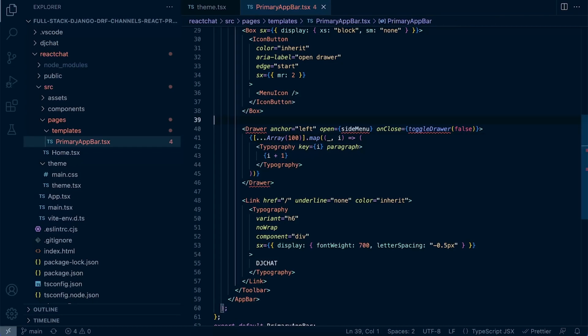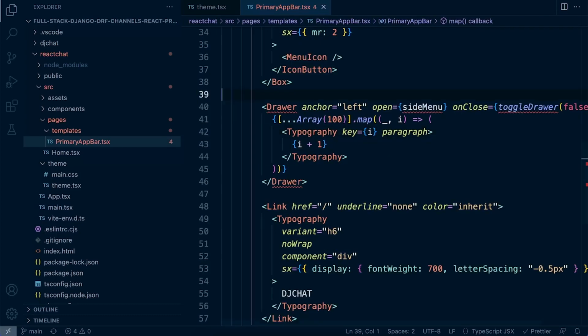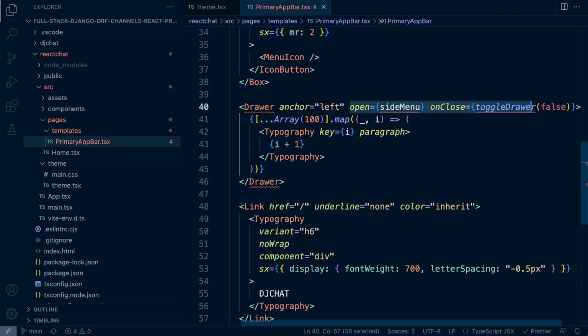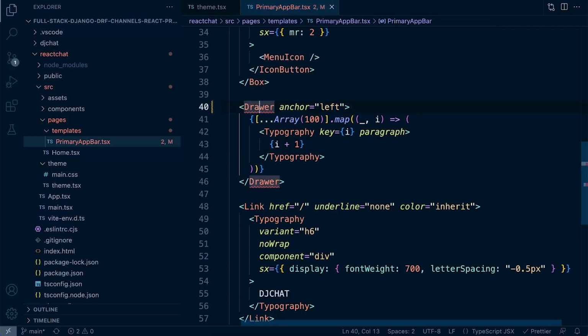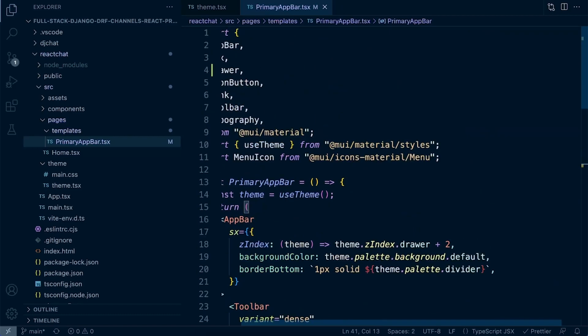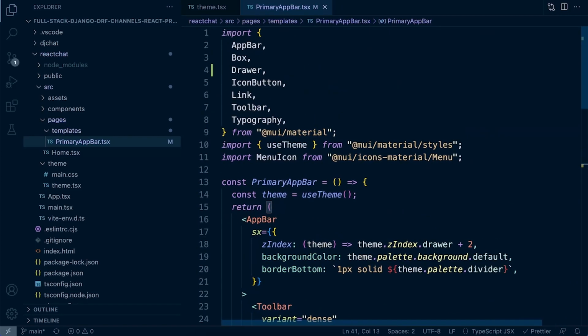So for now, let's go ahead and just remove the open side menu, just so that we can see what it looks like. We are eventually going to need this functionality, but I'm just going to remove this for now, and then add this in shortly, step by step. Let's just make sure that we import the drawer. So update the import from MUI Material. If that was a little bit confusing, I've not used that before, it's just going to add this to the import from Material UI.